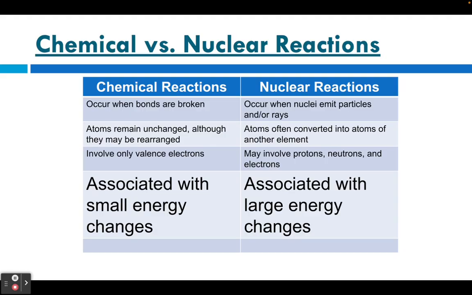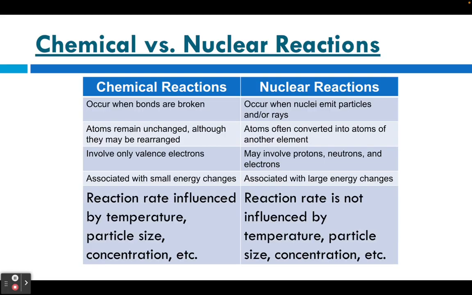Chemical reactions are associated with small energy changes. So you could have what is called relatively large changes, but compared to a nuclear reaction, they're pretty much small changes in the reaction. Whereas nuclear reactions are associated with very, very large energy changes compared to chemical reactions. So this is where your E equals mc squared comes from, right? So the energy equals the mass multiplied by the speed of light squared, and the speed of light is a very large number, but we won't get into that.